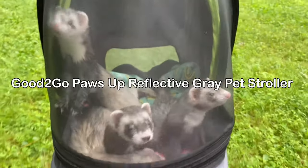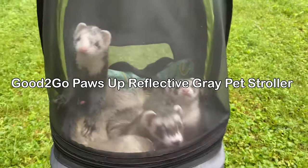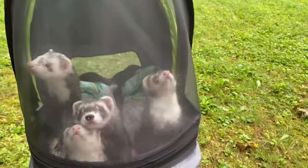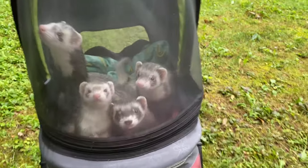They absolutely love this. The pet stroller is my absolute favorite — it is like one of the best things I've ever gotten for my ferrets. I got it from Petco about three years ago. The brand is called Good2Go, which I believe is Petco's store brand, kind of like Sam's is Walmart's brand. It was $100. I have a link to the more updated version, and I believe there's a newer version out, but it's exactly the same in all the ways that I love it.